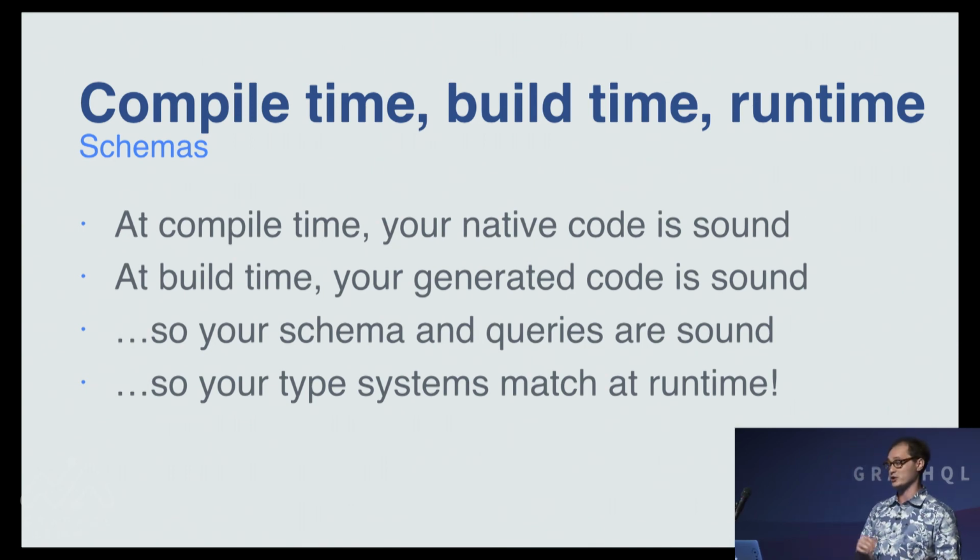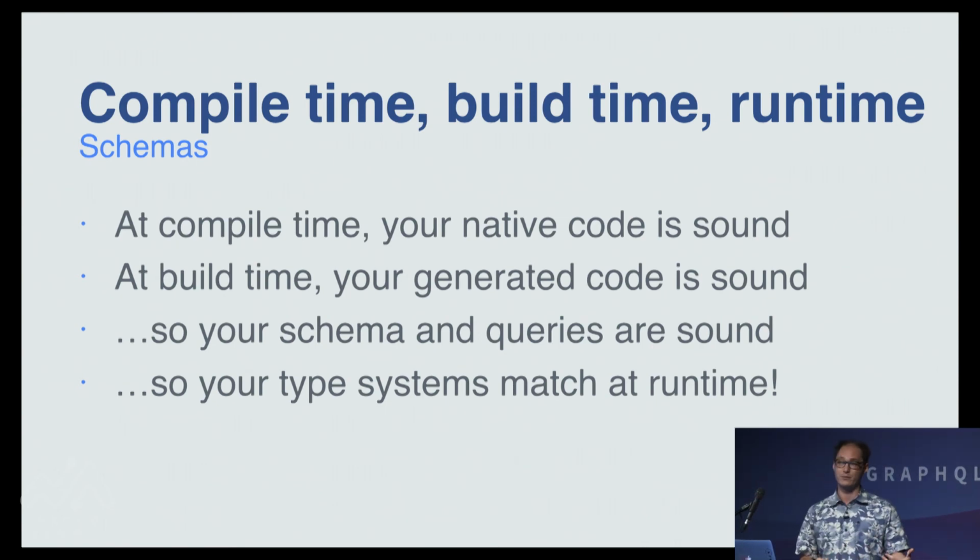Your actual functions are actual types. Even your runtime definitions should type check normally. But then at build time, once you've got these runtime definitions, you know that your generated code is sound. So at that point, you don't need to worry about things like validating that the correctly typed data is going to come out. You already have that because you did all of this code gen work and tying things together, which means that your schema and queries can be assumed to be sound in the first place. So at runtime, the type systems match, even though you don't have any runtime checks or guarantees that they matched, which makes things a lot faster.